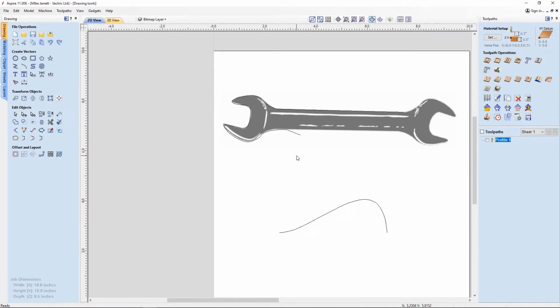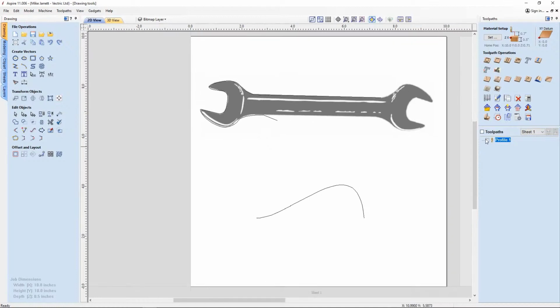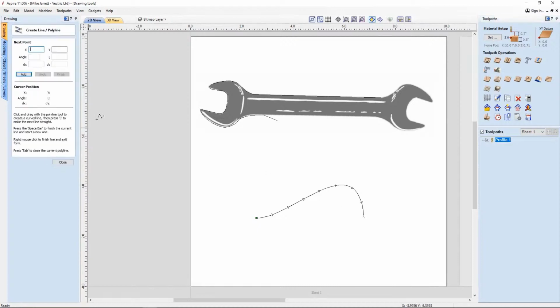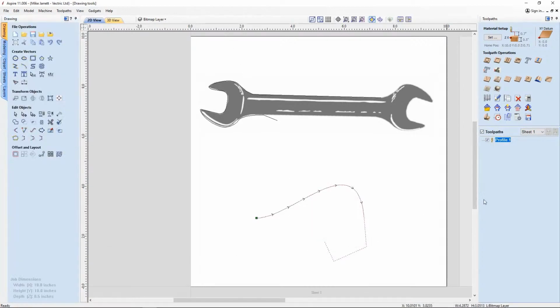This holding Control to extend existing geometry is pretty handy when it comes to editing the geometry of existing toolpaths. For example, I've got this profile here that follows this curve, and if I wanted to change the curve somehow, maybe extend it, I can open the polyline tool, hold the Control key, click the end, and extend it in any way I want. Then all I need to do is recalculate this profile toolpath, and it'll notice the change to the underlying vector of the toolpath and update the toolpath accordingly.